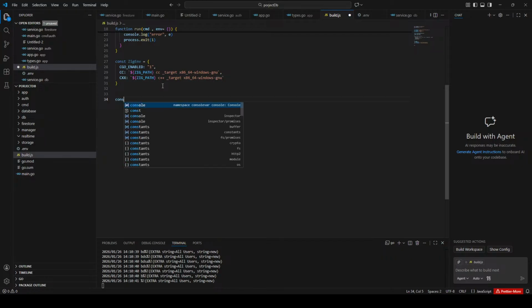Now we're gonna go to const, sorry, builder function. We're gonna call it build function. Then we're gonna open inside because we're gonna have a multi-build of emulators.